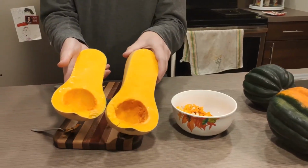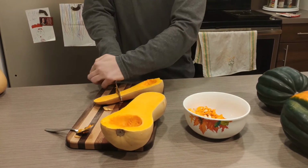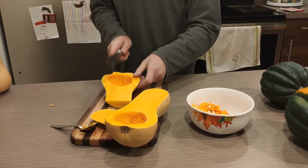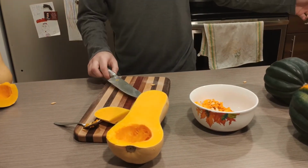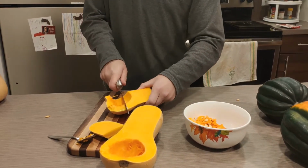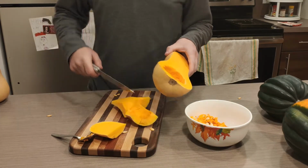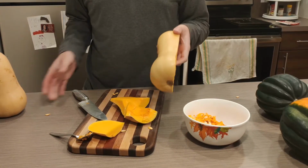Alright, once you've got the meat out of both of these, we're going to chop them a little bit more. Just like that. And they're still very firm, but if you apply a little bit of elbow grease, you can get your way through them. So just chop it. That piece is gone. Oh, I'm not cooking that piece, so don't do it that hard. But you got to do it a lot harder than you would, say, an avocado or a banana or anything like that. But get your gourds. We're going to do both of these into small pieces.